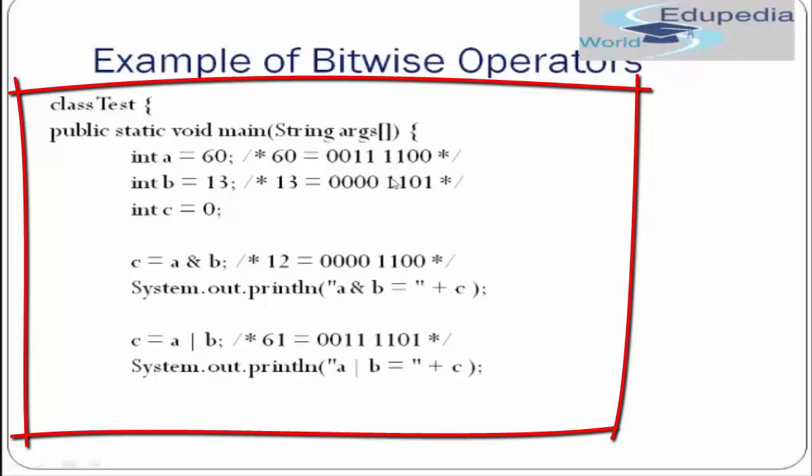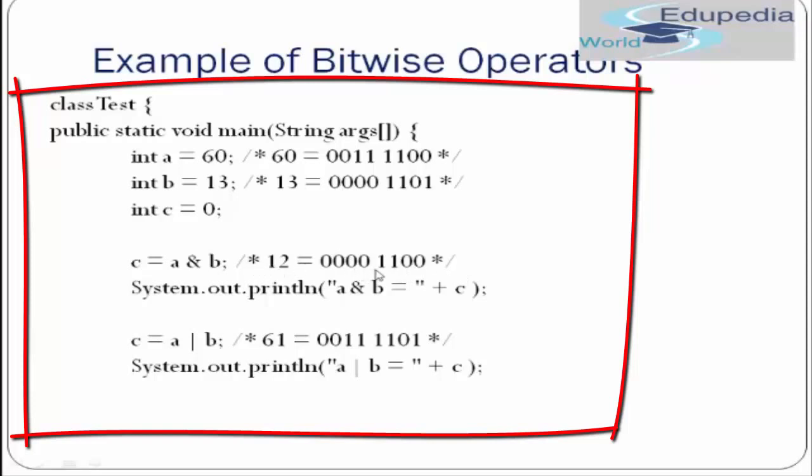Then again we are doing 1 and 1, so I'll get the output as 1. Then coming to this bit and this bit, by doing 1 and 0, I'll get the output as 0, and so on. For the rest of the bits also we'll get 0. So over here we only get 1 whenever we are doing 1 and 1. So this is the output that we got, and this is the bit formation for the number 12.